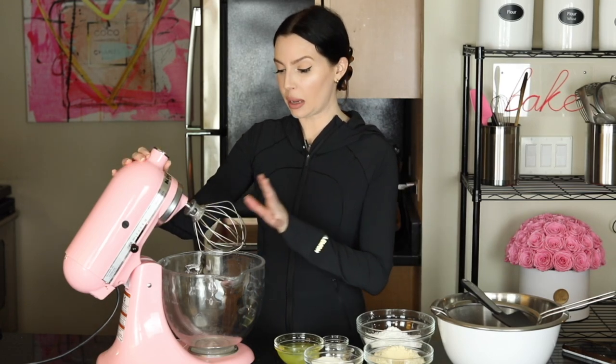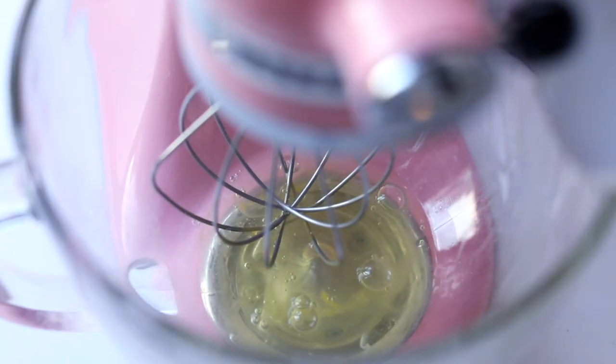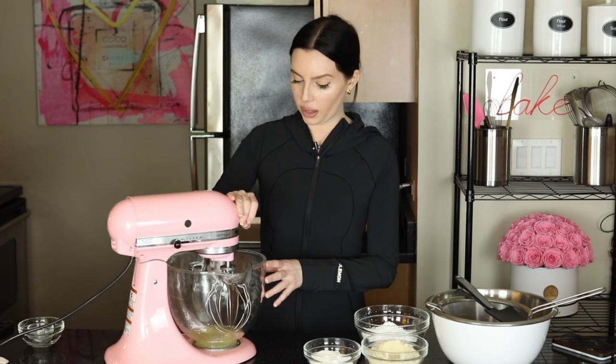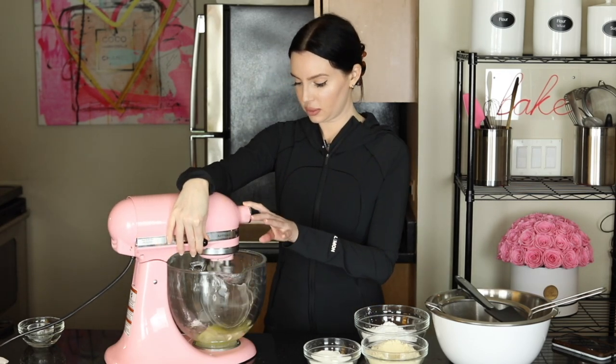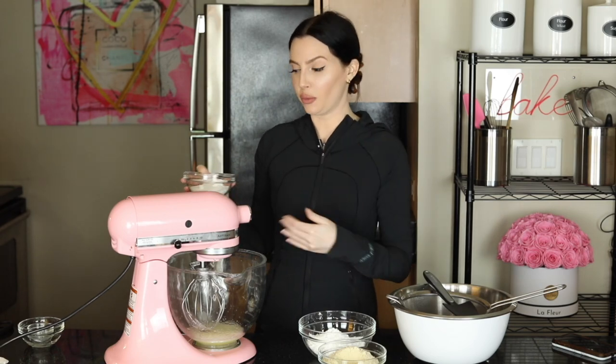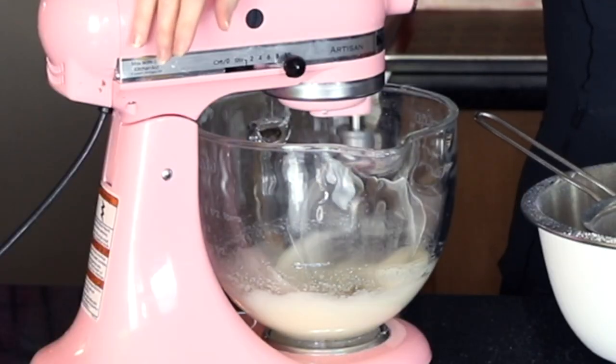To start, we're going to simultaneously make our meringue and sift our almond flour and confectioner's sugar together. This is the French meringue method, and you have to let these rest — no matter what anybody tells you. Add your egg whites to the bowl of a mixer along with your cream of tartar and salt, and let that go on high for a little bit so the eggs foam up. While the mixer is running, add your granulated sugar, then let this mix until you get hard, stiff, firm peaks — almost like clotted.